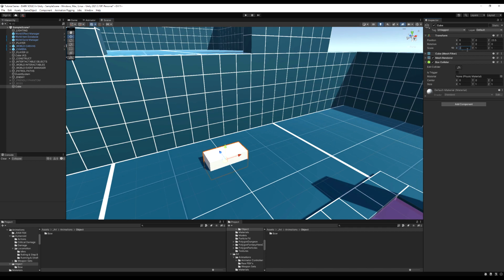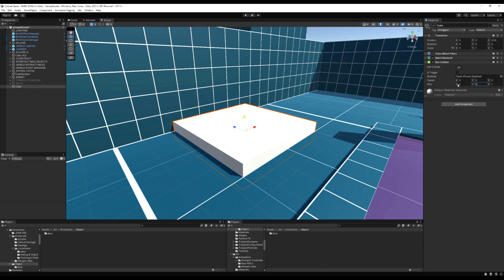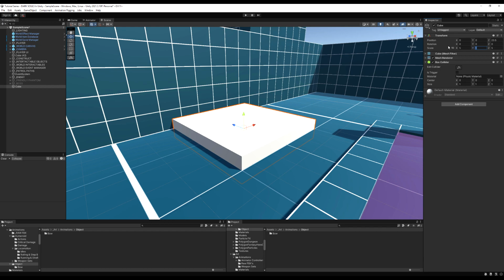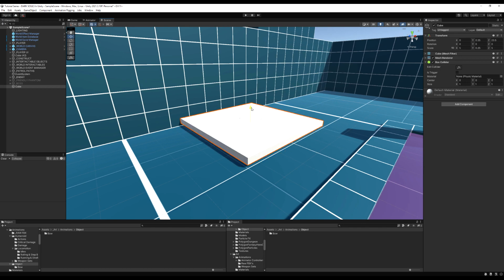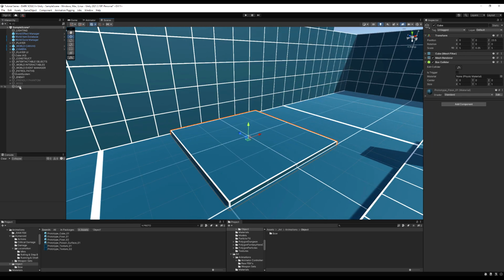I'm going to make the platform the size of about 5 by 5. I think that looks good. I'm going to make the thickness a bit thinner, so maybe 0.25. My goal is just to make it look like a raising platform, so I'm not going to get too particular over this. Yeah, that looks good. So I'm going to put it part way into the ground, like so. This is just a stylized preference again. I'm going to add my little material to it, and I'm going to rename it Elevator.